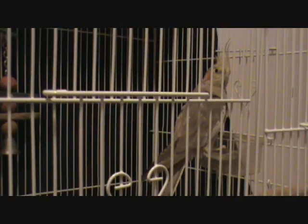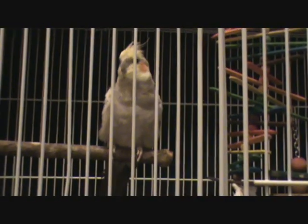Their external sexual organs, they don't have any, to put it simply. They have a small, I don't know if slit is the right word, it's an opening near their tails. And it looks the same on a boy and a girl. It looks exactly the same. The main way to tell is that when boys get older, they sing a lot. They make a lot of noise, and here he is.